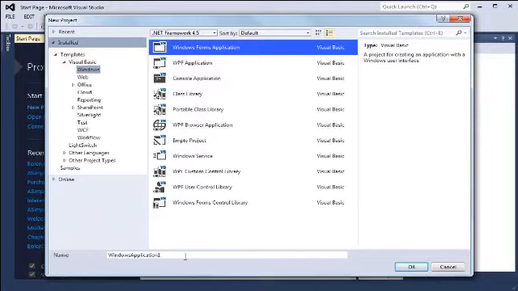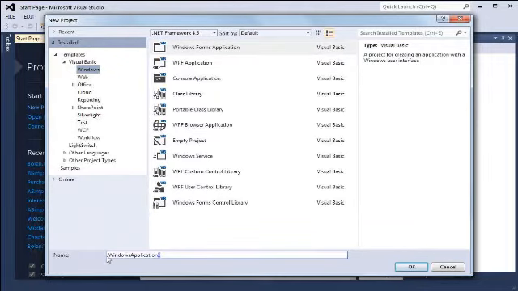And you'll see that down below I have a name, and the default is Windows application with a numeric number after it. This will become the name of our project that we're going to be creating. Now in this case, I'm going to highlight over the Windows application 1 project and call the project SimpleApp.